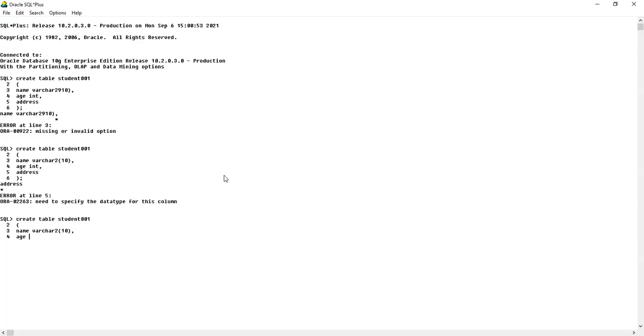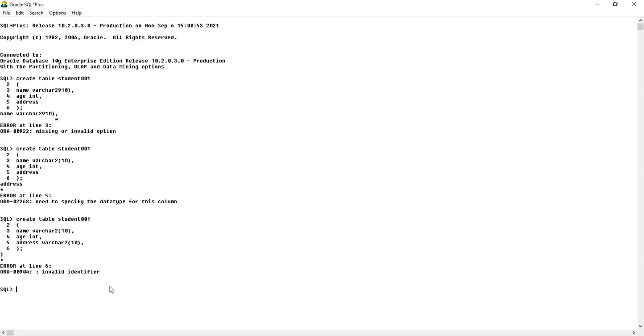Okay, so the type integer, and then address, so address of the type varchar 2 of 10. Okay.